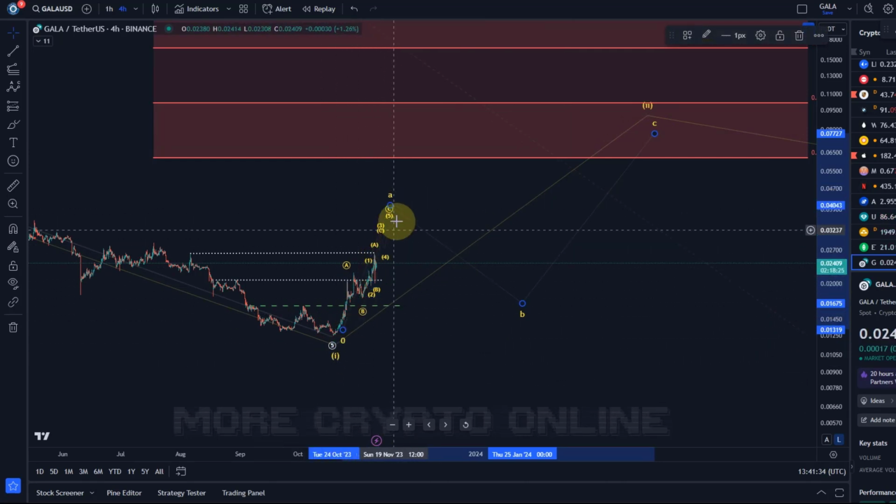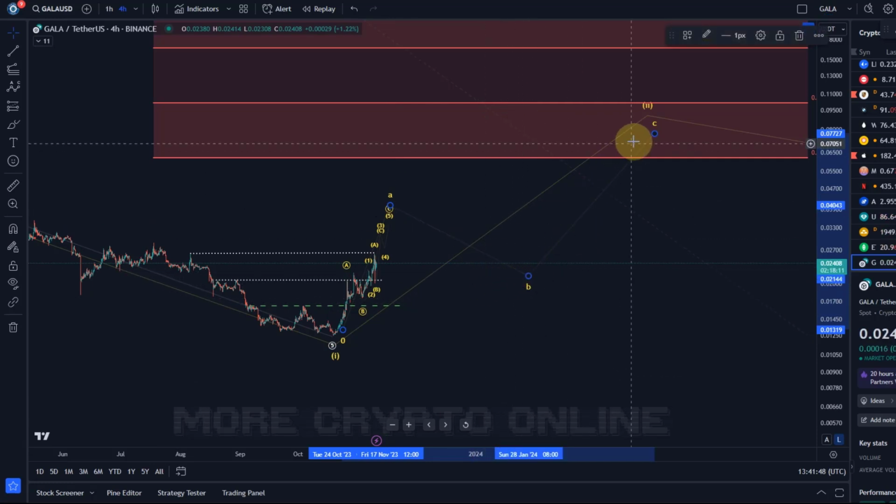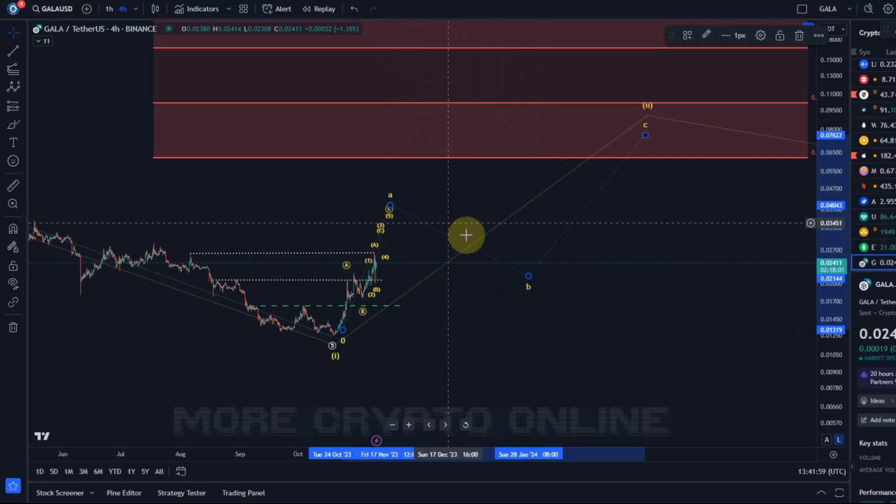Obviously, because it's a corrective structure, likely not an impulse here to the upside, we have to be on our toes with regards to the wave count. After we have the A wave complete, we can add a support area for a B wave pullback, which should then send us higher in a C wave if the move down is going to be corrective. So that's something that always has to be observed in real time. We are likely going to see the structure as we go down lower.